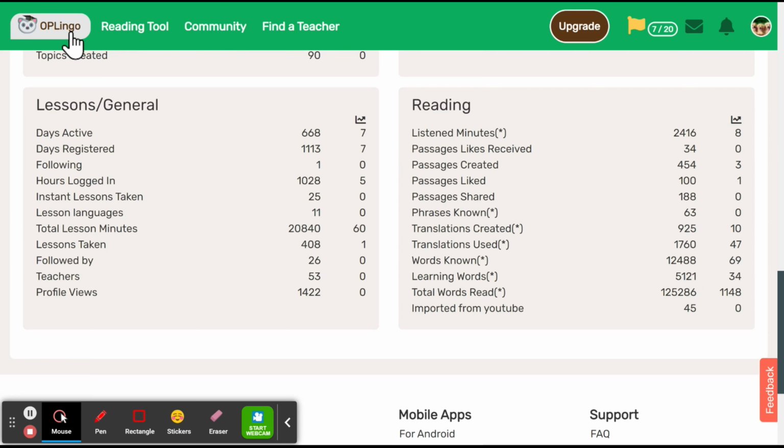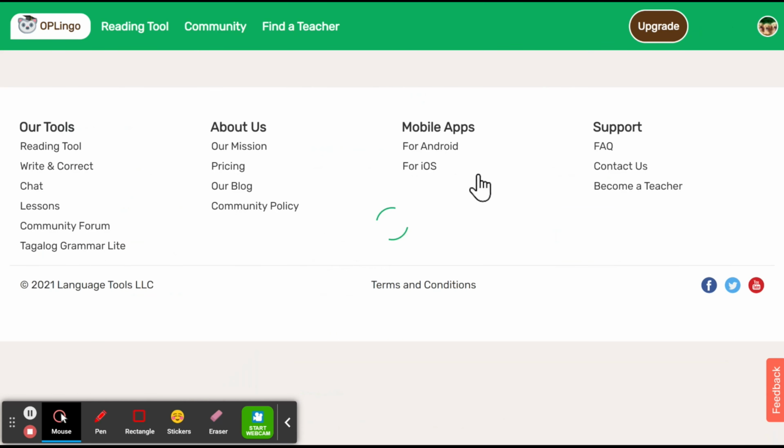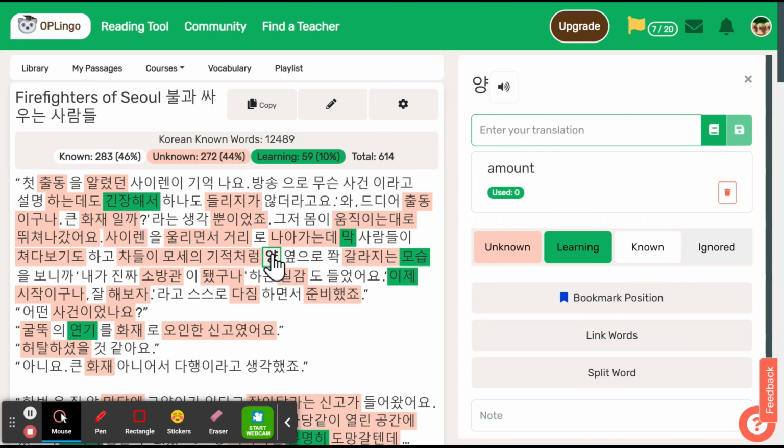So let's go back to the passage. And let's go this yang right here. We're going to change this to known. Now, the reason I can tell this is known is because it's white, and you see this is white right here.